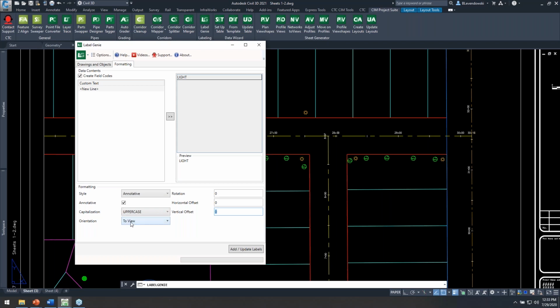I'm going to orientate to the view. Here's where we'll see this come into play a bit. And then the offset, I want it to be labeling kind of the top left of this block here. So I'm going to kind of take a guess at this, how much we need to offset it. Maybe 15 feet, 15 units up and 35 units to the left.